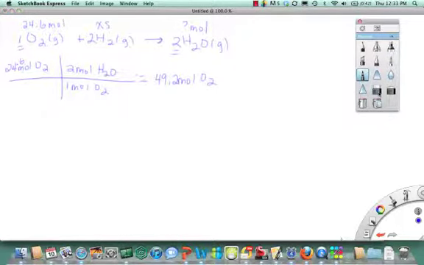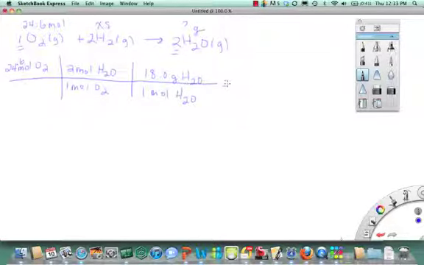Okay, let's say then, for example, that we didn't want to go to moles of water, but we wanted to go to grams of water. Then we can just erase this answer. We don't have to start over again. We're just going to add another part to our T-chart. I know for every 1 mole of H2O, when oxygen is 16 and hydrogen is 2, I've got 18.0 grams of H2O.